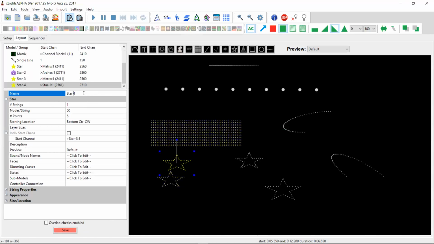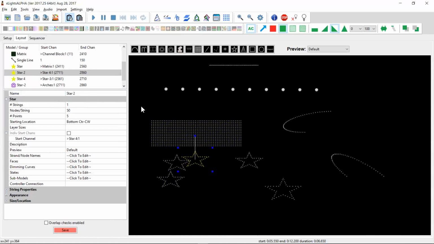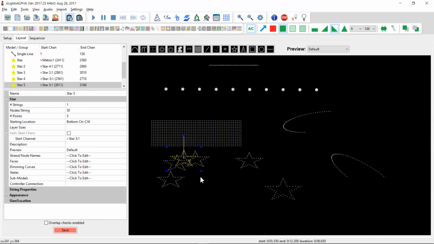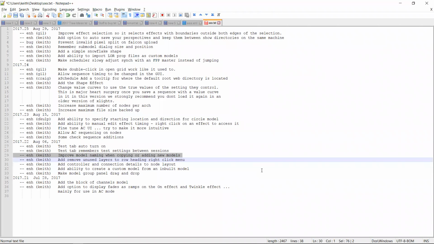So for instance, if I get rid of the dash and just say I'm going to call that one star 4, and now I copy and paste it, it pastes the next one as star 2. Because it's looked at the star and it's assumed that that's it. So it's gone and created that as star 2. Now it'll create star 3. Now it works out that the next available number is star 5. And so when you paste it, it will create it as star 5. So a much smarter model naming scheme, and you don't end up with crazy names, or not as many at any rate.